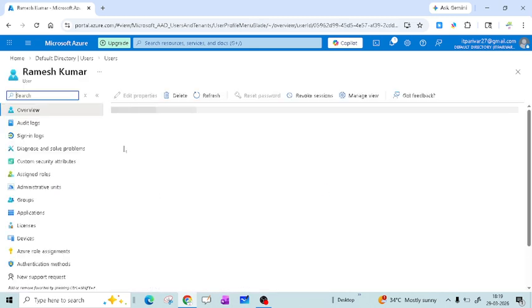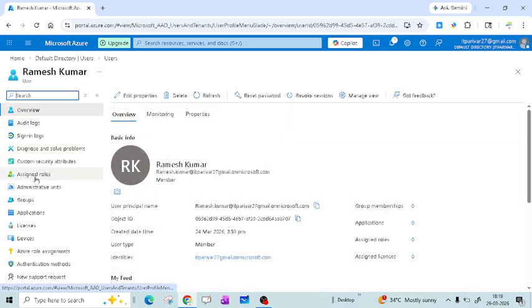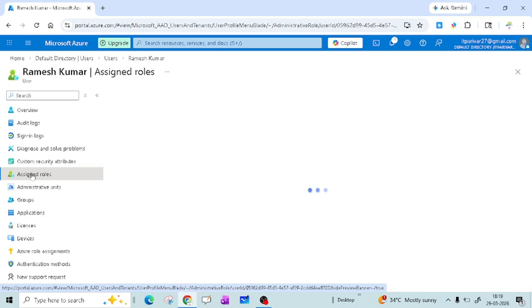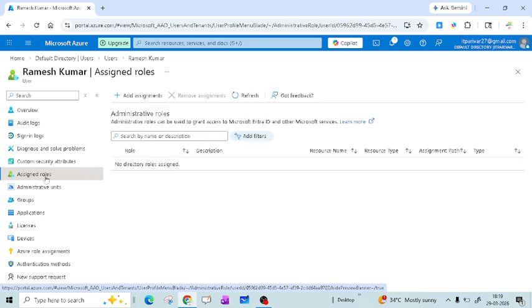Once you click, you will see Assigned roles. Click on that, Assigned roles. Once you click here, you will be able to see how many roles are assigned to the user. For now you can see there are no roles assigned to this user, no directory roles assigned. Okay, let's click on Add assignments.